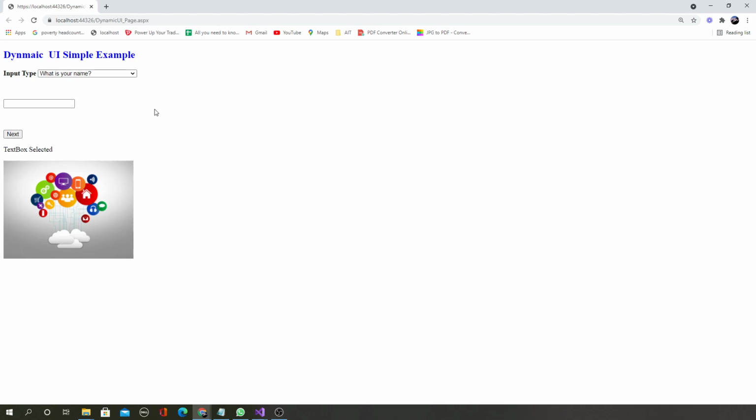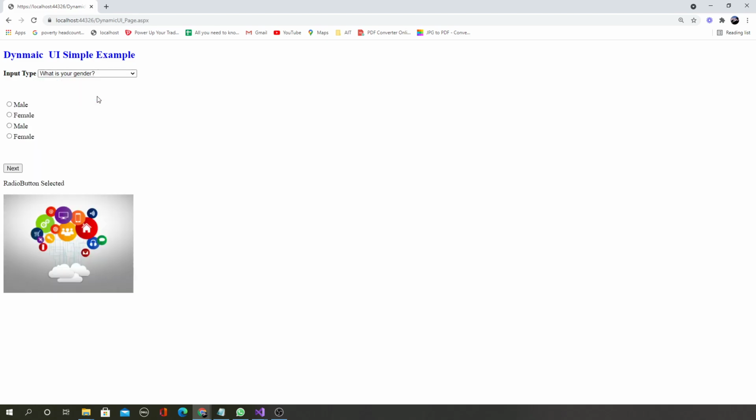So there is no drop down index click. But if I click this, let's say what is your gender, now the click event of the drop down also will trigger, plus the page load also will trigger.